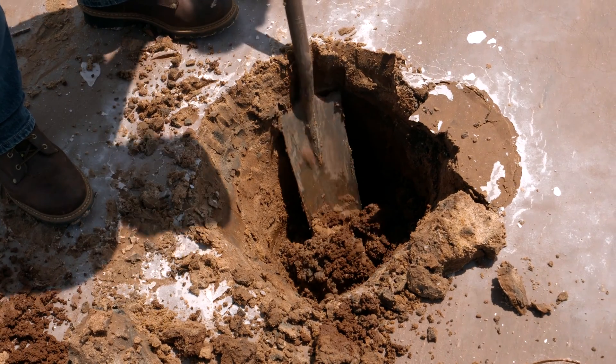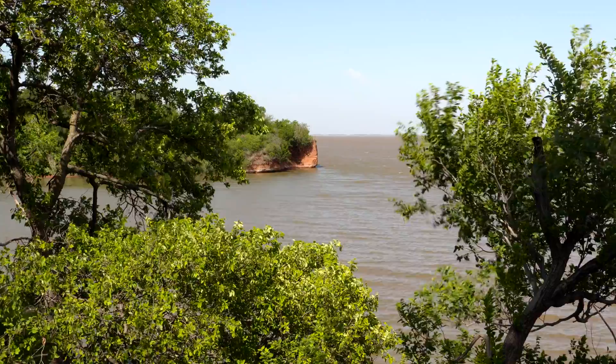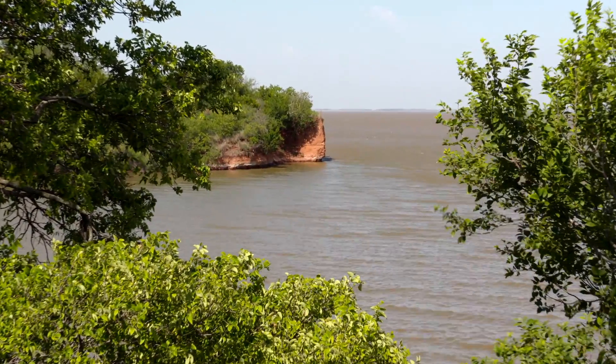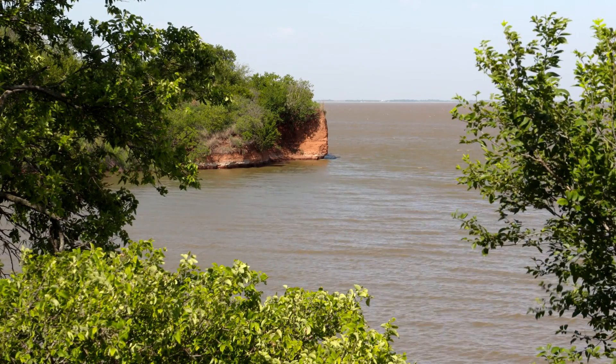The water table is close to the surface, we get that evaporation, and that's how we form these plains. We dug maybe a foot down and it's all that water coming up. That goes to the lake just east of us. It's fairly common in the western part of the state to find salt-affected areas. We have a lot of small areas where the water table gets close enough to the surface that evaporation pulls those salts up, and then that crust forms on the surface of the soil.